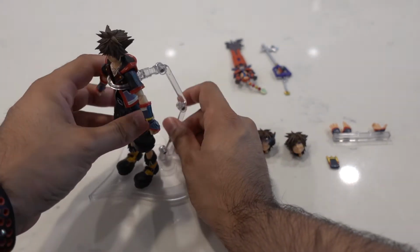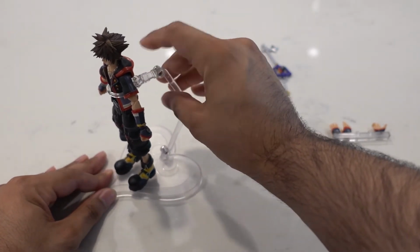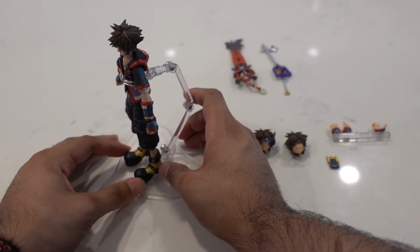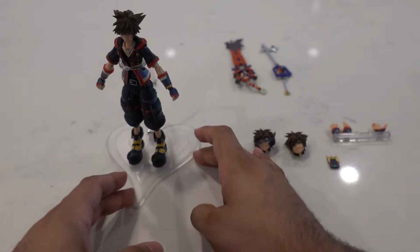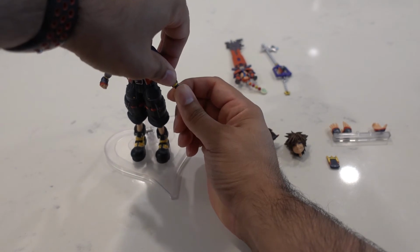Interesting. Seems like Sora may be a little too heavy, depending on how you want to place him. But I mean, it should be fine as long as he has some support near the base. I think the arm should be able to hold him just fine. All right, so let's go ahead then and replace his hand.